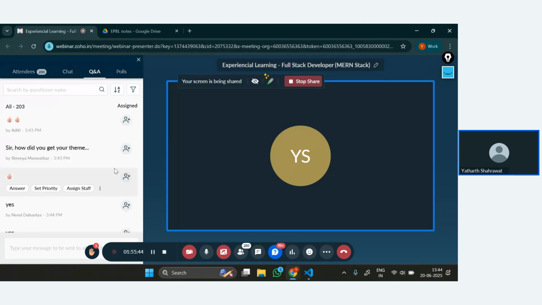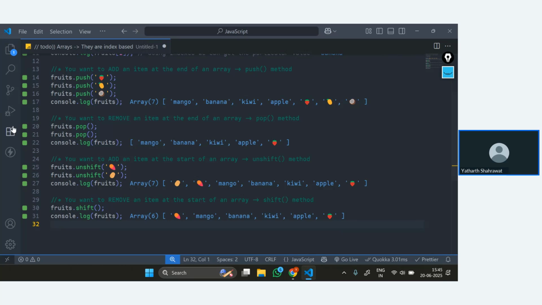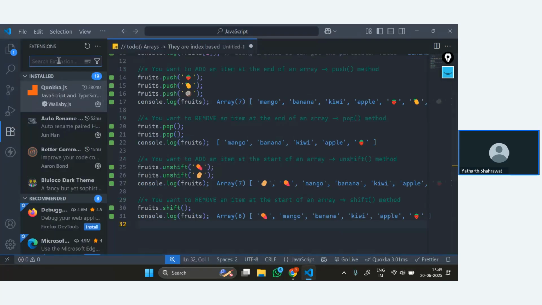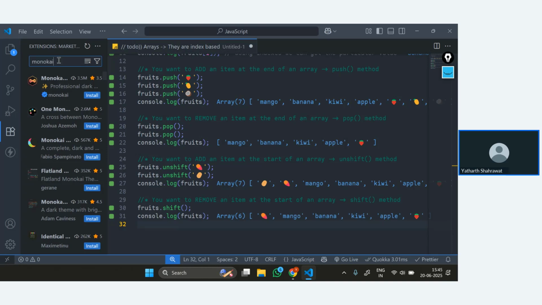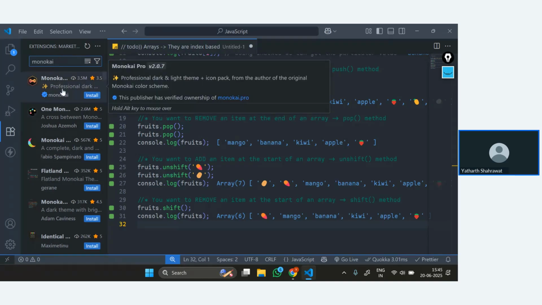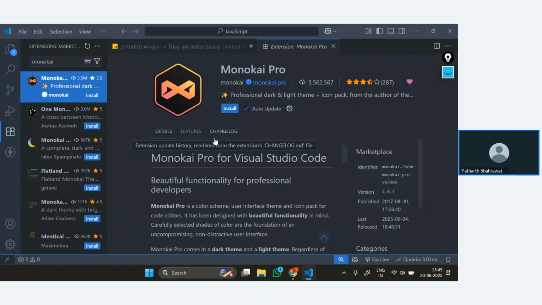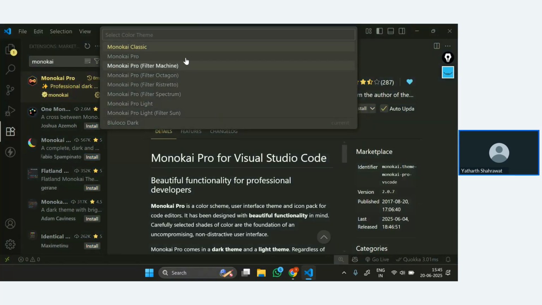Sir, how did you get your theme? See, I use two themes. I'll just go to extensions, and there is a very good theme called Monokai Pro. I'll just install it.